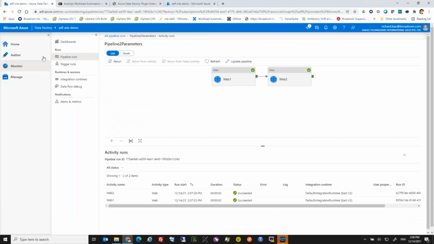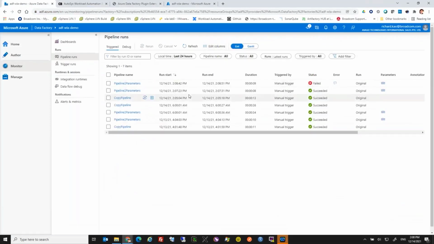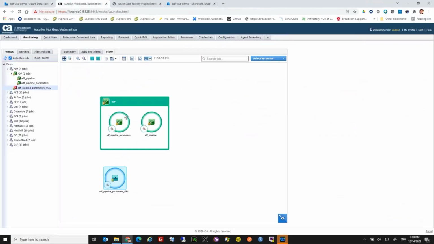It fails pretty quickly. So here you see it failed. And in AutoSys, it also ends up eventually going to a failure status.